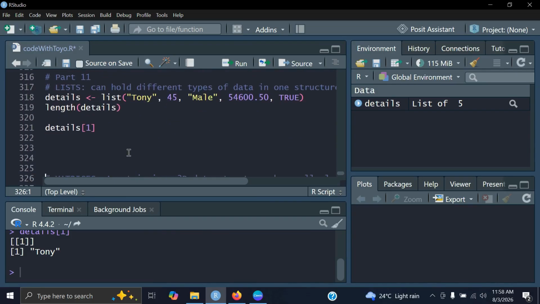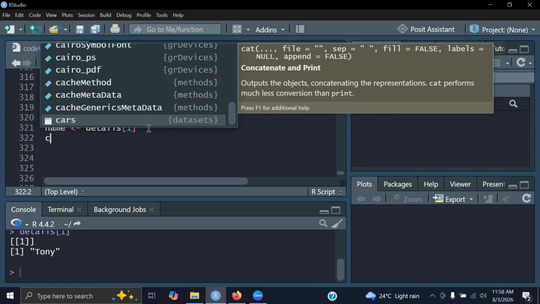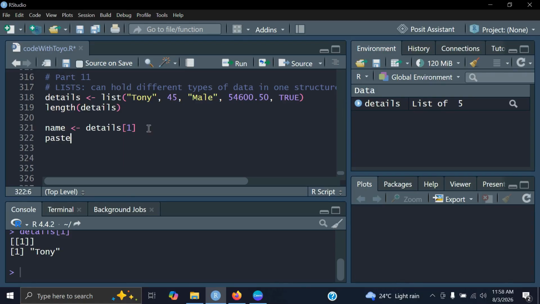From this list, I can even do something interesting. Let me call this name is Tony. Then at the end of the day, I want to print out something. I can go ahead and say paste or cat. Let me use paste.